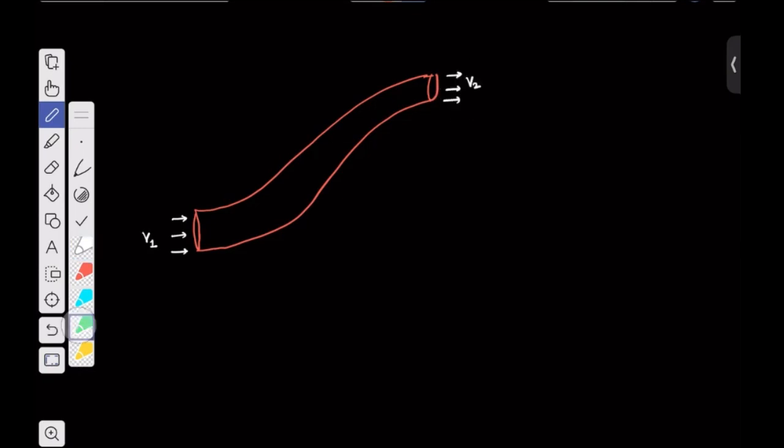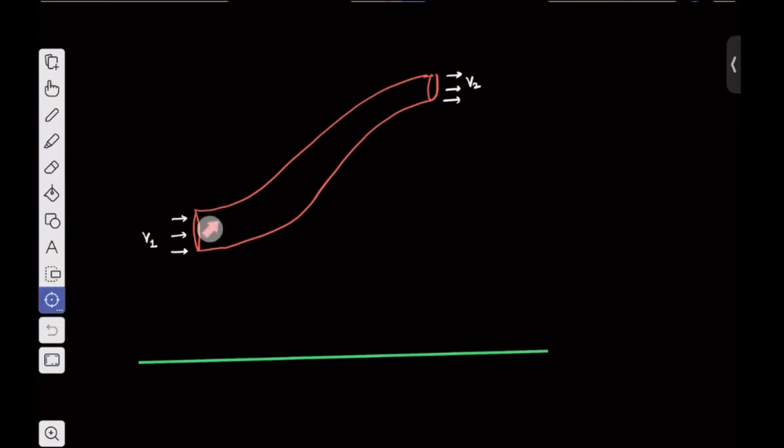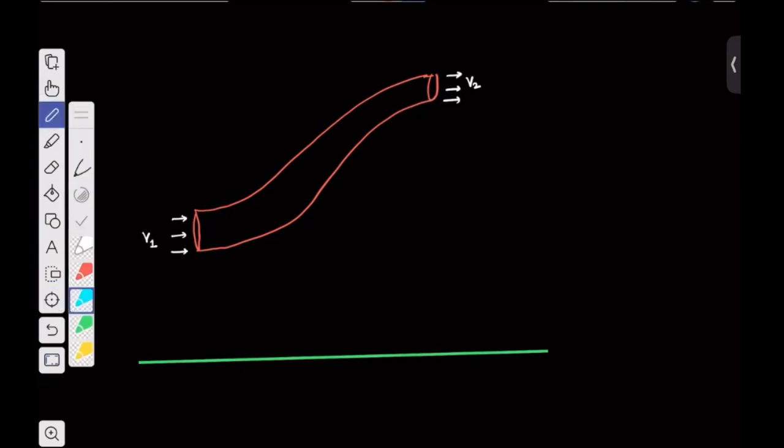Now I will select some reference point. Suppose I select this reference point. Now if I consider a very small time interval, first of all, the flow is happening for an ideal fluid, which is incompressible in nature, and the fluid is fully packed in there. So for the flow to be established, there must be some work done by the surrounding. Correct? Suppose I consider a fluid flowing because of some pump pushing that fluid into that pipe.